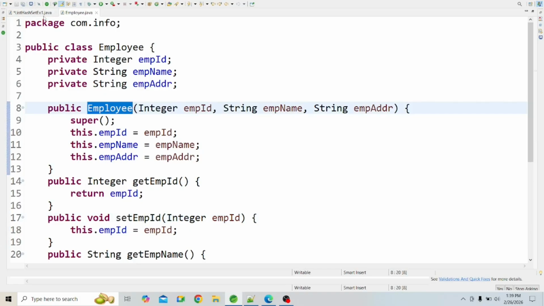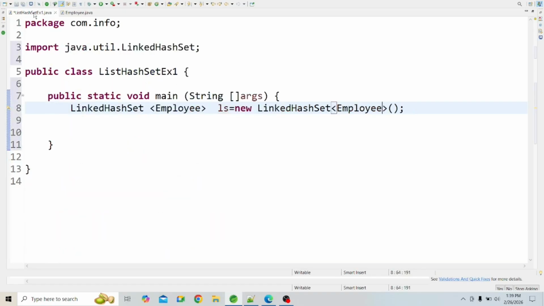Okay, let's come to our LinkedHashSet class. See here guys, the error that came before is resolved. Now I am going to add particular employee data inside that LinkedHashSet.